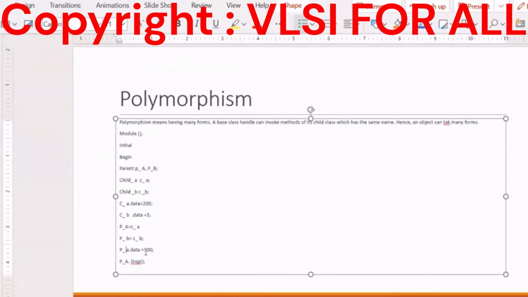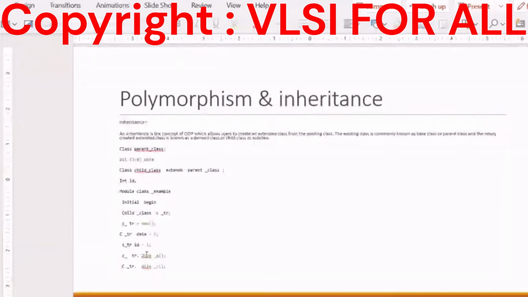It already happened. So the data is the parent property. Okay, remember, I didn't write it, but I'm telling you the data is the parent property. So I want to access the parent property. How will I access it? As we have seen here, we are taking only the child handle. Even though we are accessing the parent properties also, we can access them through the child handle. We can't have access through the parent handle.